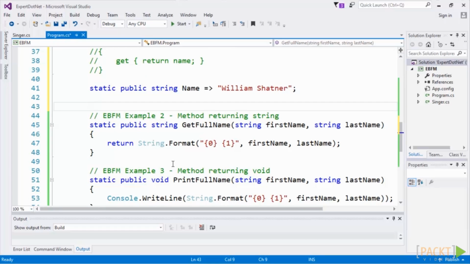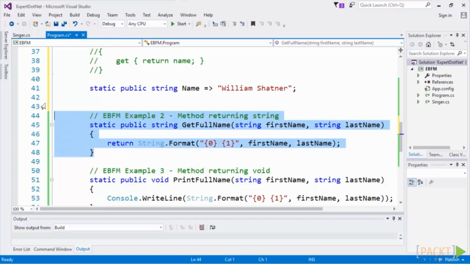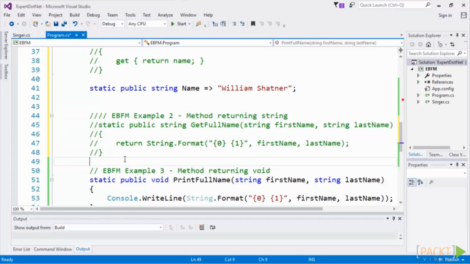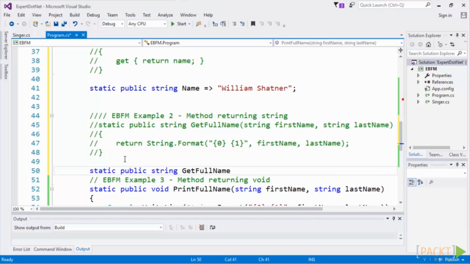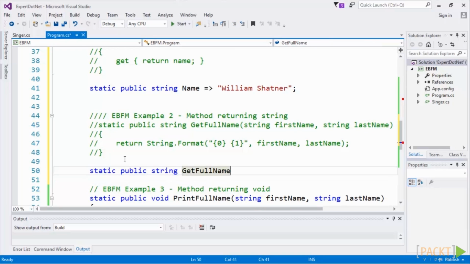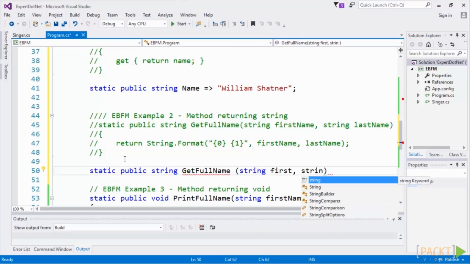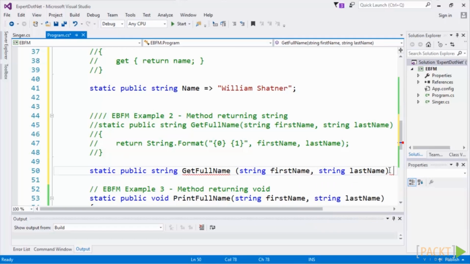Let's go ahead and do our second example. We'll start off the same way. As a matter of fact, what I'll simply do is just comment this out, but I also copied the portion of the first line with the method name. And now we'll add in the parameters, first and last name.